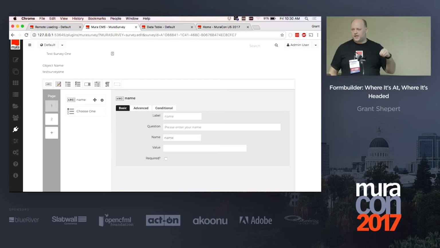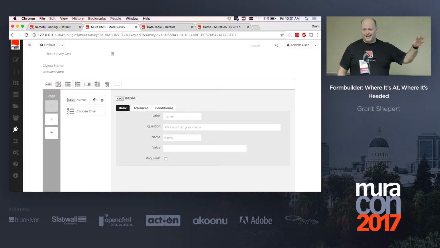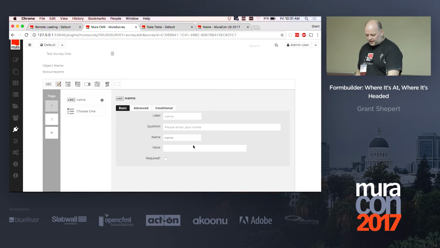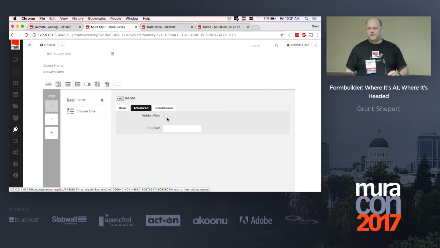We have some logic in there to make sure that you're not constantly creating the same field over and over. So if you had like 7 different name fields, you wouldn't just have one column in your database called name and blow up Mura. But that's how that functions. You can put in a default value. There are some advanced features. You can make it a hidden field. Where that's really useful is if you had a form field in your form and you want to deprecate it, you don't want to ask that anymore, but you don't want to lose the data, you can just mark it as hidden. It won't render on the front end anymore, but it'll still show up in your results.